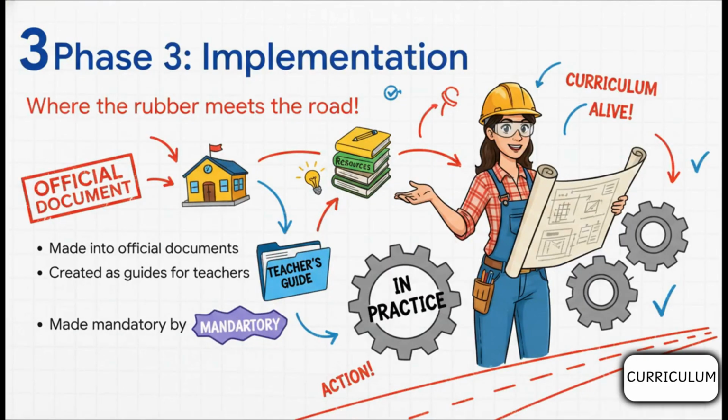Then we get to phase 3, implementation. This is where the rubber meets the road. The blueprint gets handed over to the construction crew. And that's the teachers. It's all about putting that plan into practice in real classrooms. This usually involves some pilot testing and making sure teachers have all the training and resources they need to succeed.